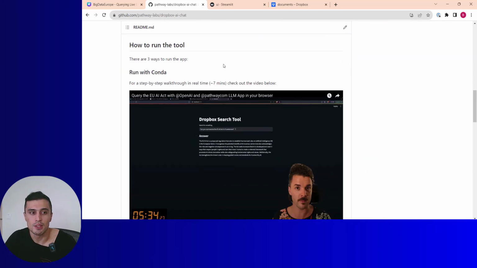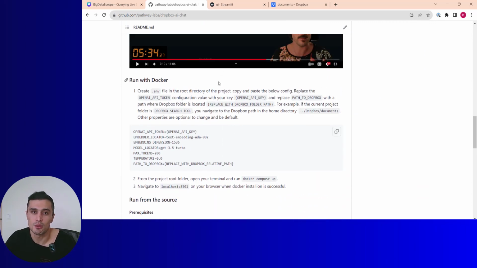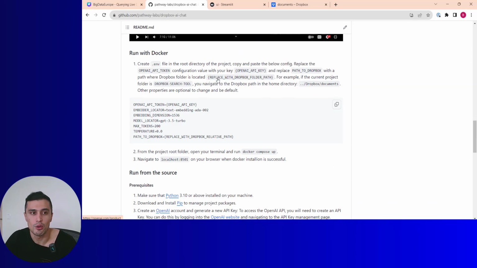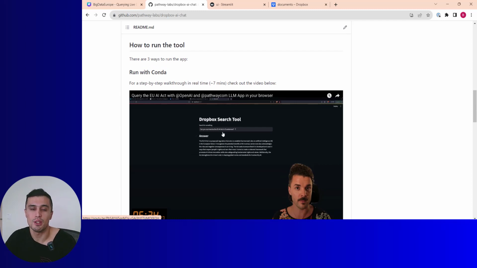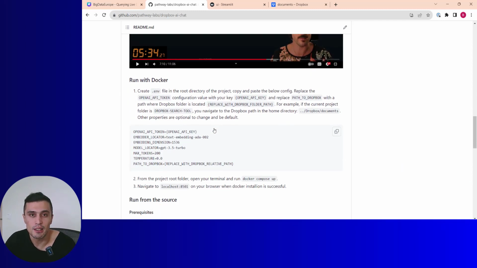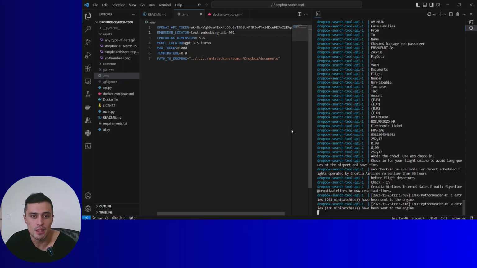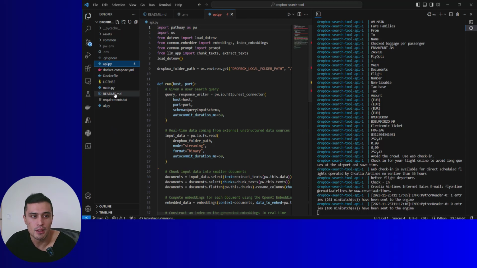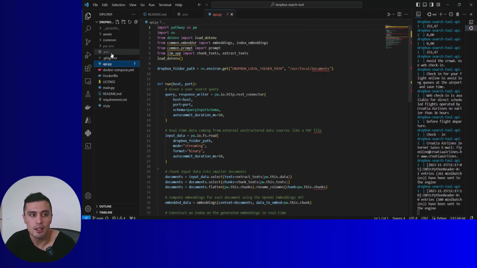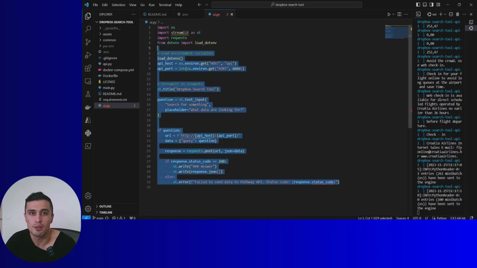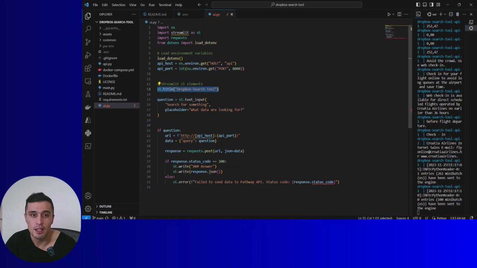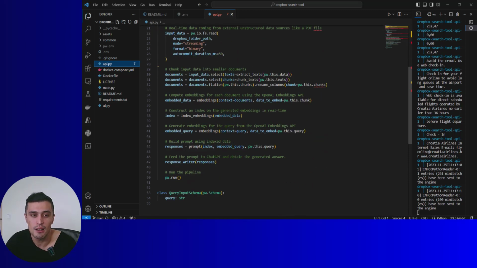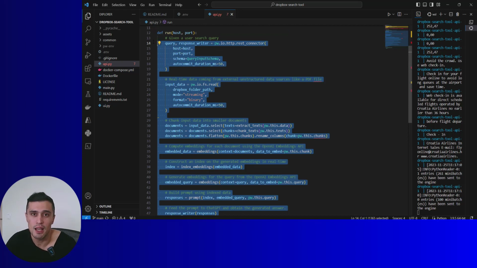Basically, you can run this application in multiple ways: running it with Docker, or from the source, or also using Conda if you're following the video tutorial here. I'm simply running the application with Docker. After you clone and open the project in your favorite editor, in my case VS Code, you will find some of the code folders, like for the API and also for the UI application. The UI application looks very simple because you are using Streamlit with just one search box where users can provide some input, and the basic application code lies inside the api.python file. You can also check, it's very simple, that you use the Pathway LLM application framework.